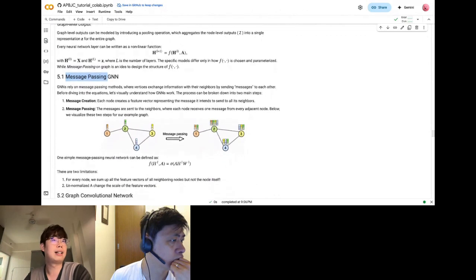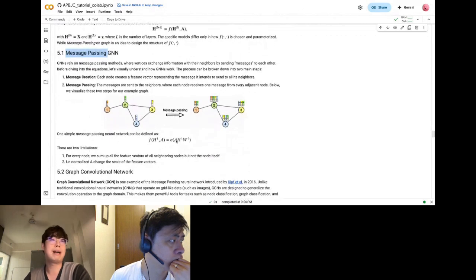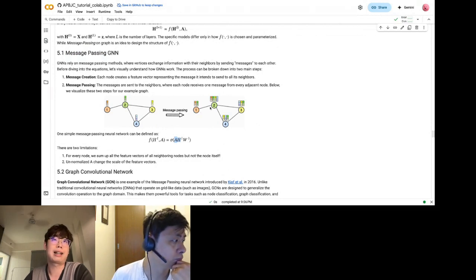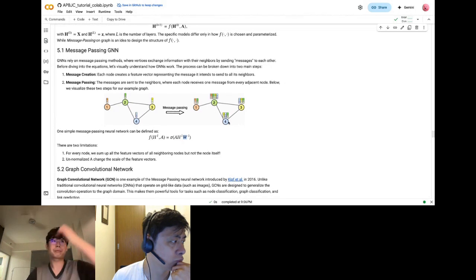Okay, and one simple message passing graph neural network is defined by, first of all, this A times H. Normally we can do very similar things for achieving this, right? So it's a summation of all the newly incoming messages, but with this W, meaning that we do not directly sum them up, we aggregate them by a weight matrix, right? So it's like a weighted sum of the information received from the other neighbors to a single node.